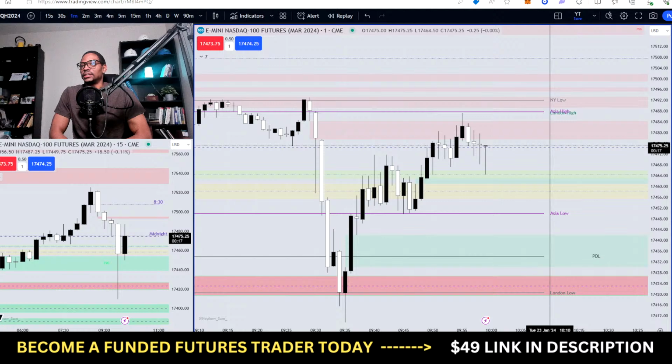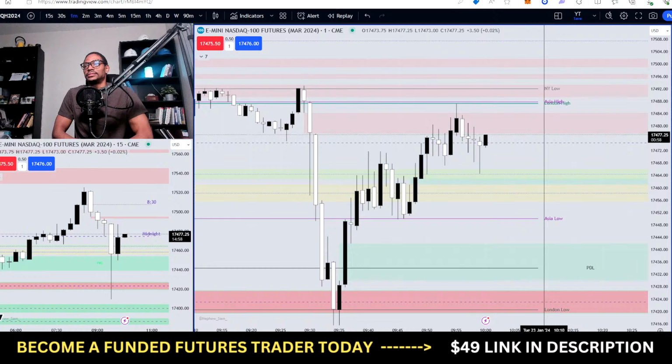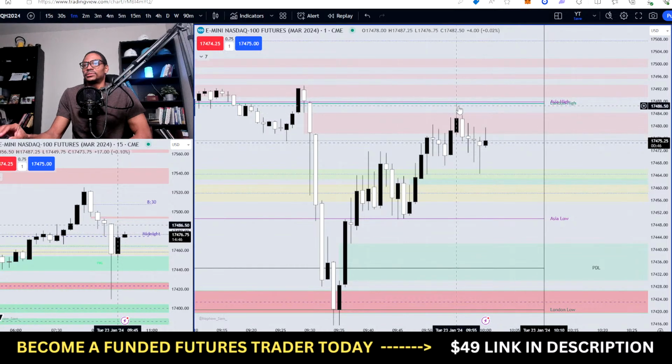All right, looks like it's going to find support at the midnight open, possibly. Big wick down into the new week opening gap, 50%, and then it looks like maybe it's going to close above. It tried, it closed below. Yep. So sweeping these highs, that would be the Asia and London high. If we sweep these highs, it'll be a retest of that level.